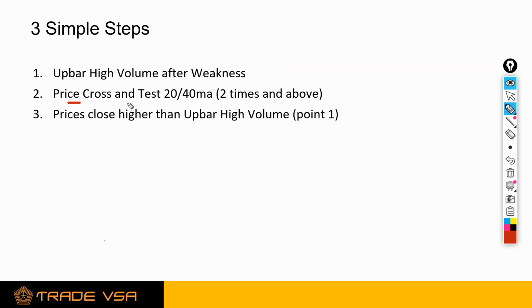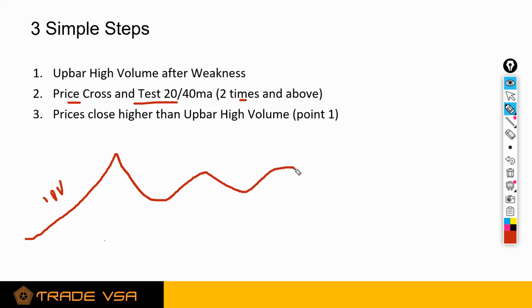So price crosses and tests 2040 several times. It can be more than 2 times, definitely more than 2 times, because like I said, after a strong uptrend already, maybe hundreds, depending on the price, sometimes 200, 300%, reaccumulation tends to take longer. It can be up to 8-9 months. For example, I shared with you my Sigtech, it has been moving for 8 months already.